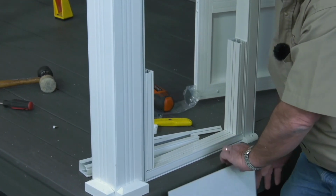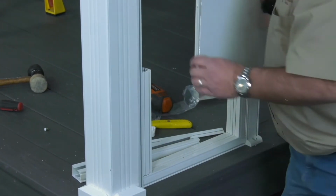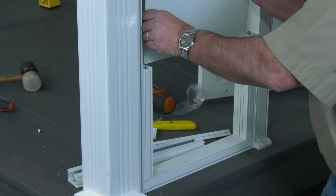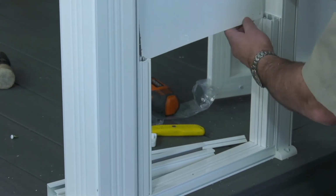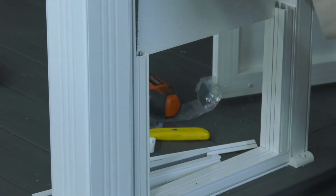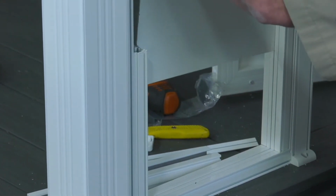Now we're ready to take the kick panel, which we have cut down for this specific opening, and we're going to slide it in the slots in the kick panel covers, in the verticals for the kick panel.